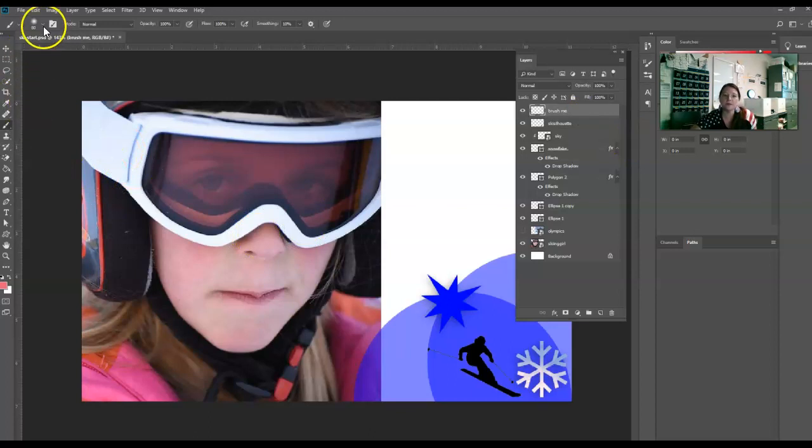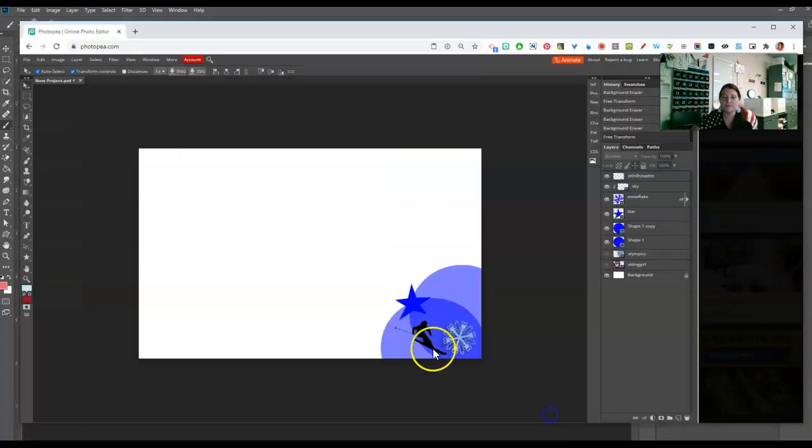So there's the built-in brushes. Let me go to Photopea just so you can see. We click on the brush tool here. Same story. There's a drop down, and then there are some built-in brushes here. Not nearly as many as Photoshop, and not in categories, just like the shapes. We didn't have categories for our shapes in here either. But if I pick one of these, I still have a hardness slider, so I can choose whether my brush is hard or soft. That's an option that you always have regardless of program.